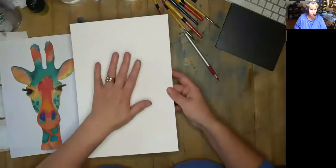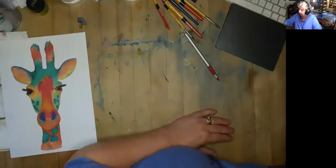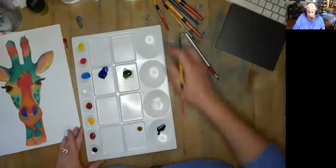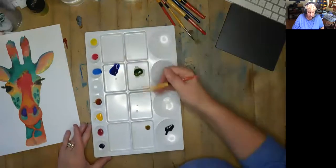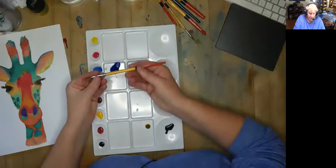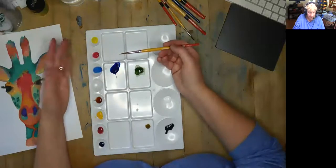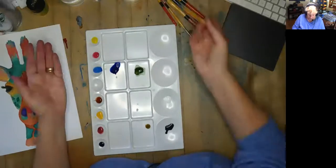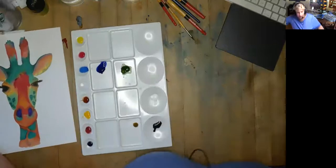All right, guys, go ahead and toss that to the side. We don't need to use your piece of paper just yet, and I think it's important to keep it clean. I don't think we need our scrubbing brushes today. Sometimes if the paint is real hard, I give you a little scrubbing brush to get these ready. If your paints are somewhat liquidy, you don't need to use it. I think we could just get started. Go ahead and bring that paper over.